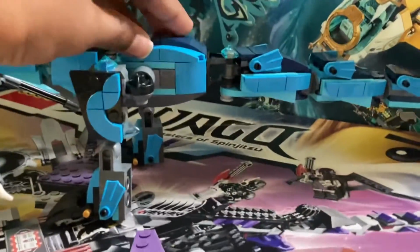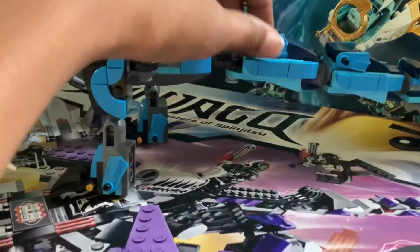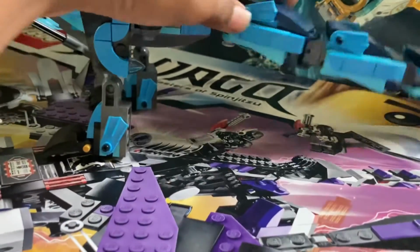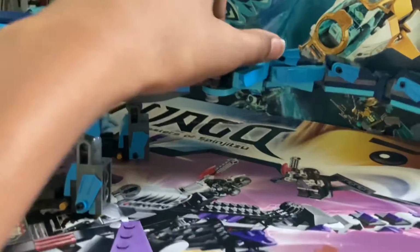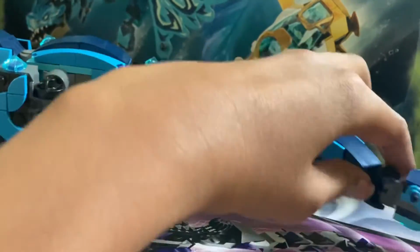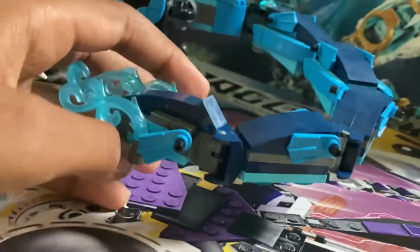And then here on the back, here's just the tail. This part starts right here, and this can move around there, like there, from side to side, about that much. But it can't move up and down, which is a little unfortunate. And that's the same for pretty much all of these, but they look pretty nice. They're pretty much just symmetrical. They just get smaller as you go on, and this end part looks pretty nice again.